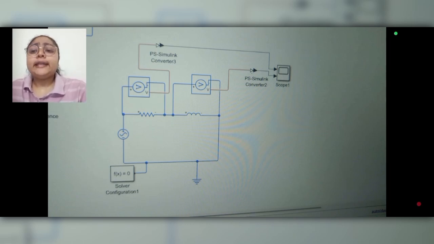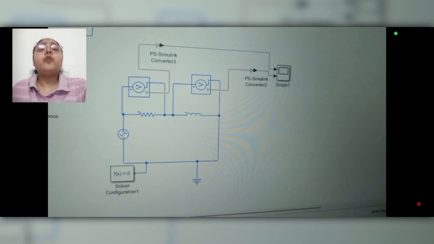What can this model indicate? It measures the voltage at two points. Output is shown in a scope. The AC voltage source is connected to the circuit, which is a sine wave symbol, it gives alternating current, and its function is to provide input voltage to the circuit. The working of the resistor is that it limits the current and converts electrical energy into heat. The inductor stores energy in a magnetic field and opposes the change in current.